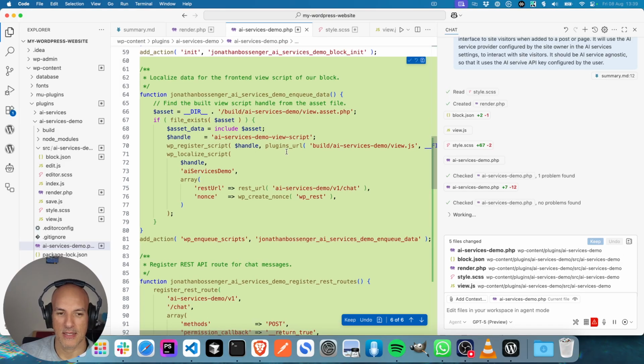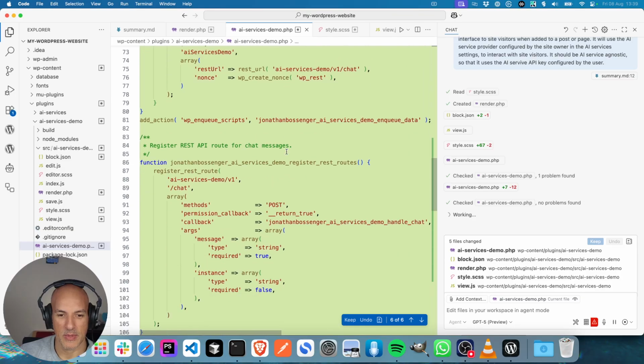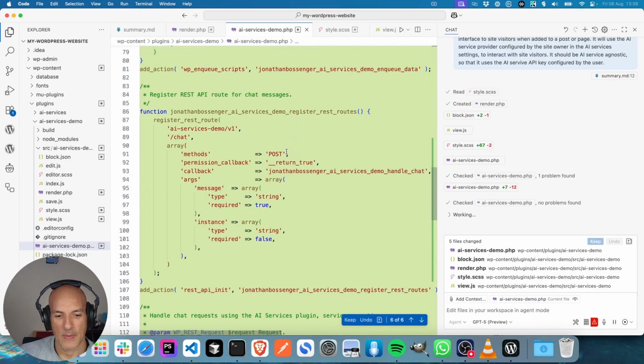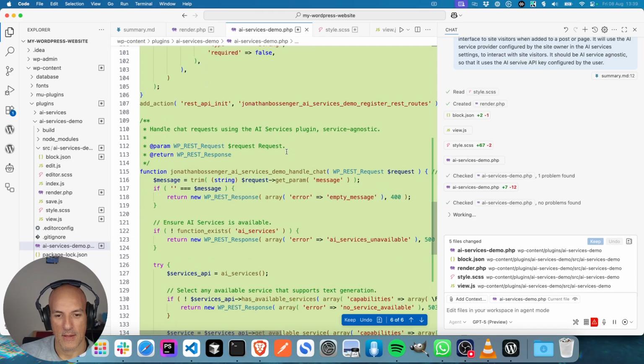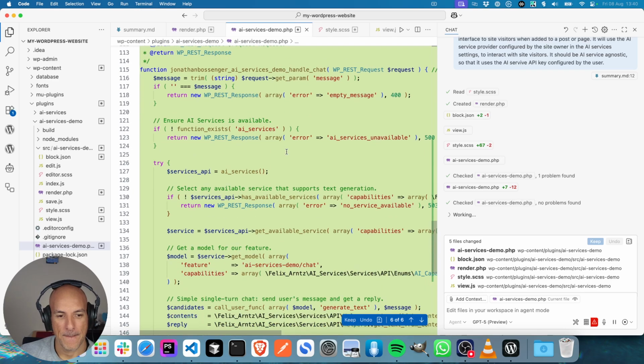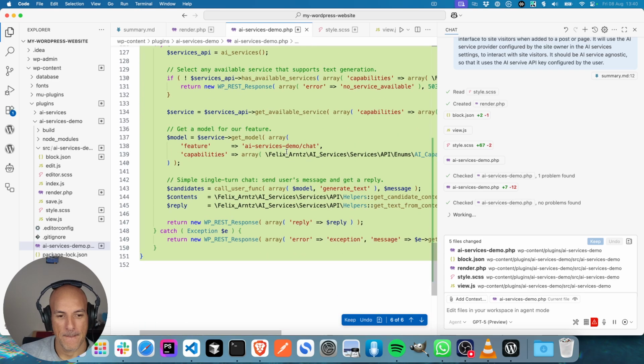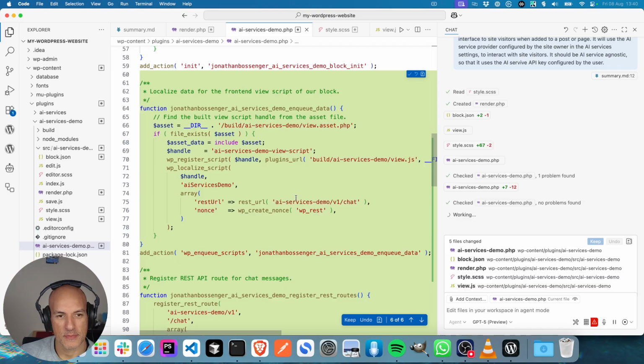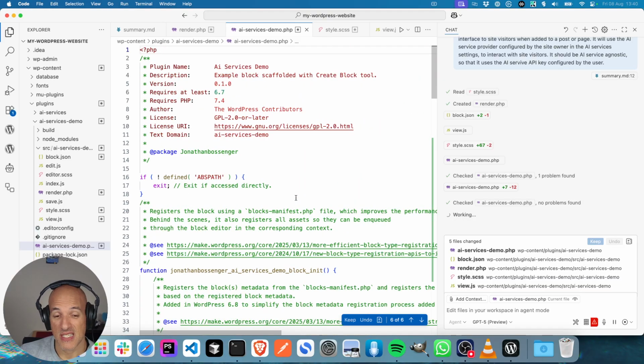Oh, it's enqueuing data when it doesn't need to, you silly bot. Okay, I'm not going to worry too much about that. I'm keen to see if this even works.